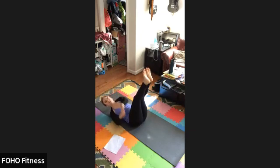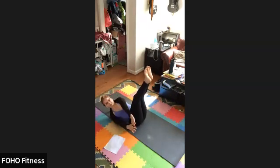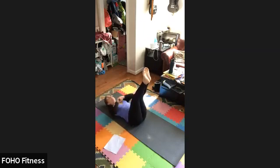Right. Still working those same muscles, changing it up a little by bringing those legs together. That brings it more into the lower abs, but we are still working those obliques and upper abs. Reach, reach, reach, reach for 4, 3, 2, 1.